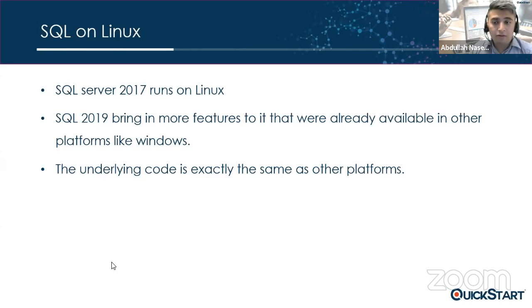Those features were basically replication distribution. So that's a huge thing, and that wasn't there before. Now it's here. ML, machine learning, wasn't there before, and distributed transactions was not there before. Replication, distributed transactions, and machine learning were not there in SQL Linux. These were things that were introduced recently. That's why they couldn't make it to SQL 2017 Linux, although they should have, but now they are part of SQL 2019 Linux.